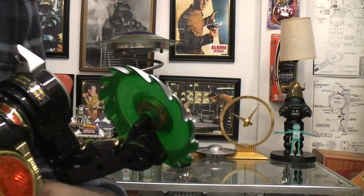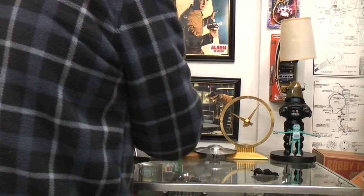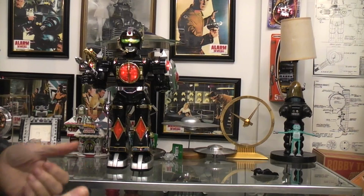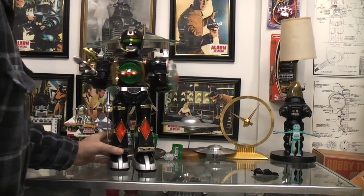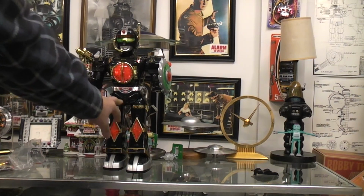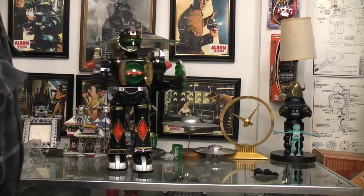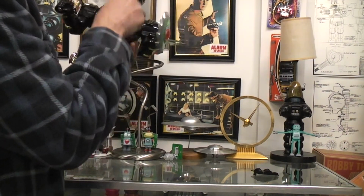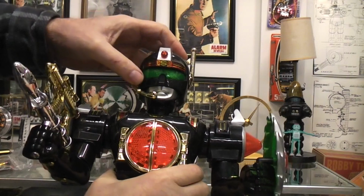The box talks something about a button switch here. I don't know. I'm going to leave the battery door off so we don't have to clip it on and off. Let's just see if anything happens. I hear a motor, but nothing is happening. So I'm assuming... I am the law. Drop your weapons. Okay. So it's clear that probably the walking gear has split, as usually does in these. Yeah, we get it. So what's the button on the head do? Oh, okay. So the button on the head will turn on the sound effects without running the motor.